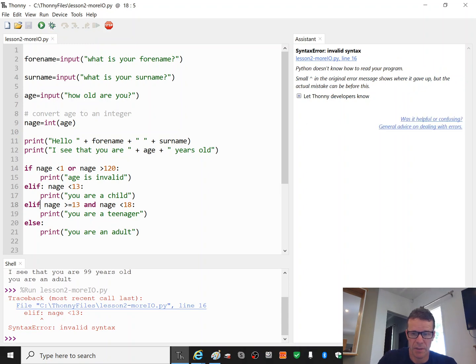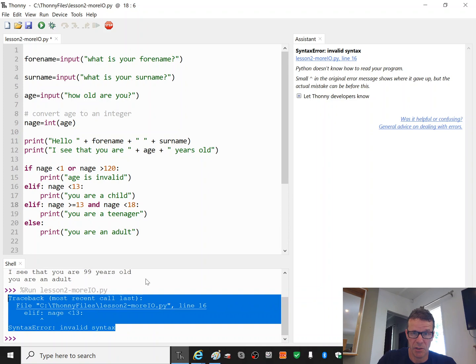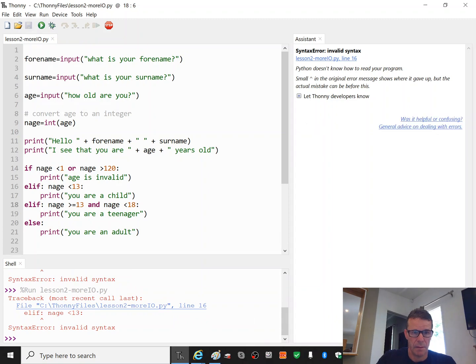Once again, I've missed the colon there. So get used to these errors down the bottom that we're seeing here, because you'll see them a lot as you learn in Python. I'm not sure what's wrong with that. Oh, got the colons in the wrong place. Apologies. There you go. So the colons need to be at the end of the line. You knew that. I'd forgotten.